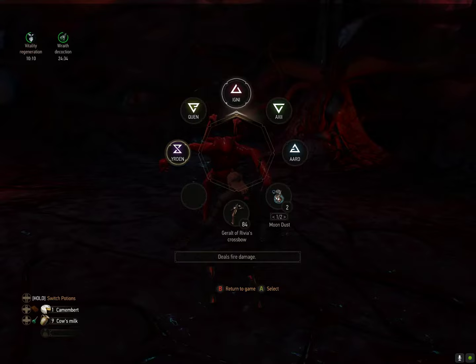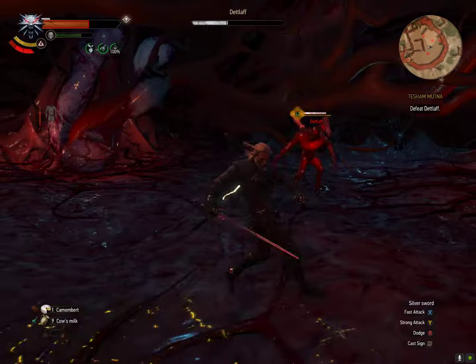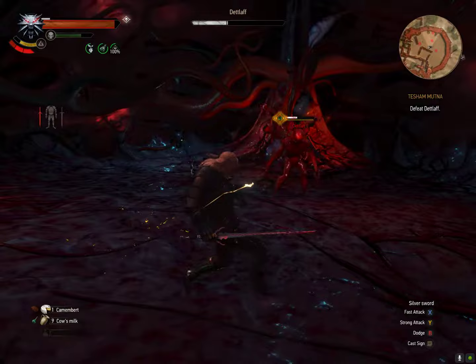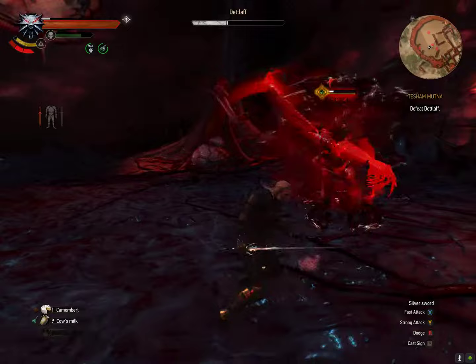Keep dodging, get Igni on, and just burn him. And try not to get hit like I did. Wait till he attacks, then burn him. Right there. It's not very safe to do it this way. But it is more fun. Once his health goes to about 15-20%, he'll despawn and it gives you a few seconds to attack the hearts. So one more and he'll despawn.